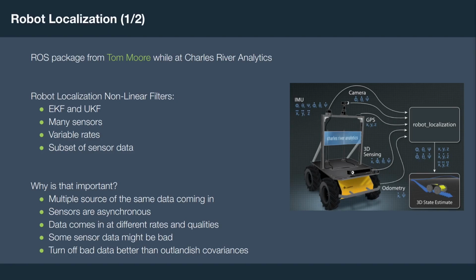Additionally, sensor data will come in a variety of different confidences and qualities. For instance, if you have wheel encoders, they're a great measure of velocity, but a terrible measure of orientation, while an IMU is a great estimation of orientation, but a terrible measure of position. Robot Localization allows us to fuse only the best parts of each sensor modality into the EKF to allow for a more robust result.